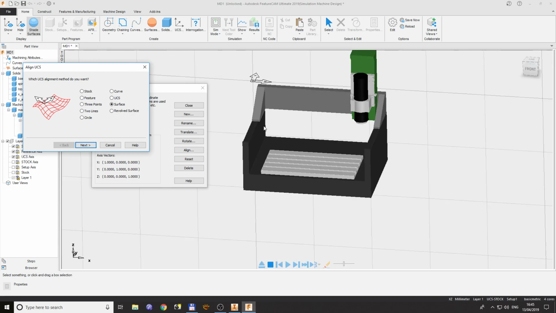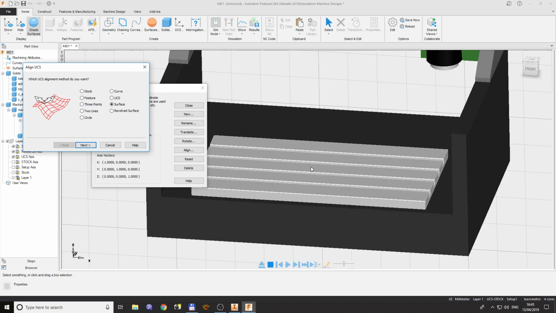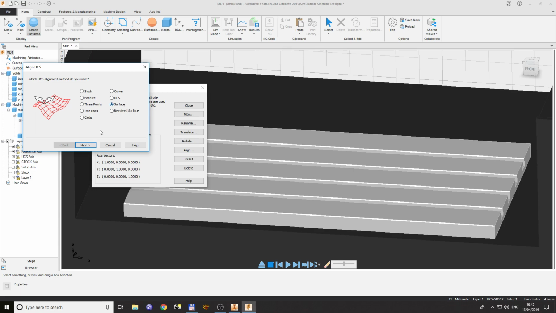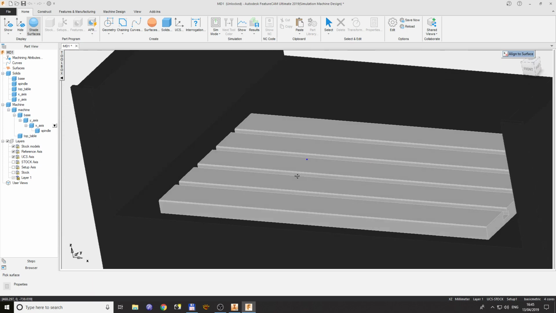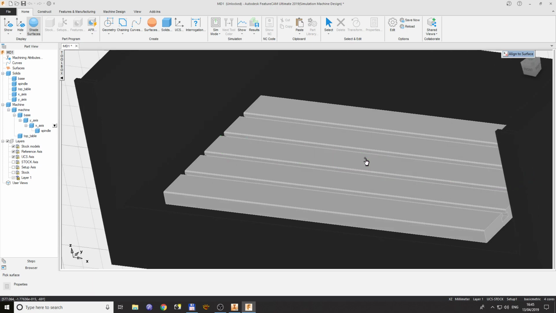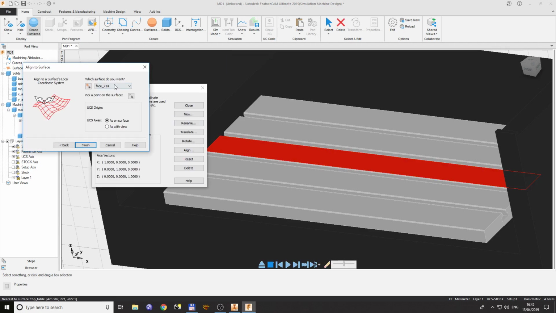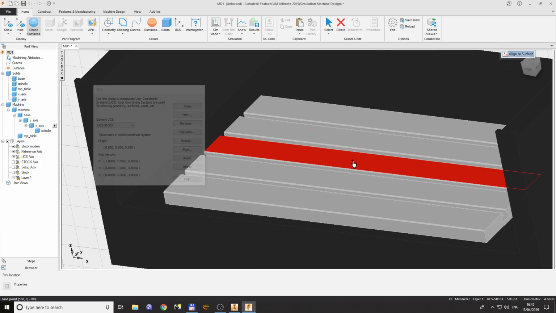I want to move this origin to, and I choose a surface, and now I'm going to pick a surface, which is going to be this. No, over there. Okay, now it found this face, and now you have to pick a point on the surface.